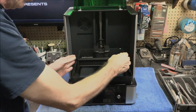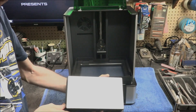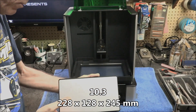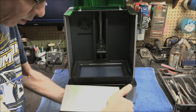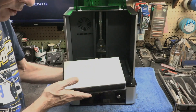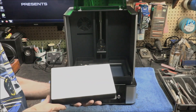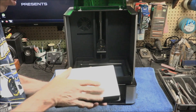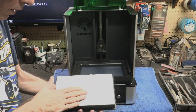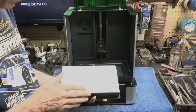You basically just release this clamp and you can pull your build plate out, which is really easy and nice. On the bottom we've got a nice large-size build plate. They've got a little drip rail built in around the edge of the build plate on the bottom, so when you flip this over you're hopefully not going to get a lot of overflow staining everything. I tend to leave prints hanging for a good couple of hours to drip dry before pulling them out. This build plate has a satin-type finish — not as rough as some other build plates I've seen — and people who have been using this machine for several months have not reported any problems with it.